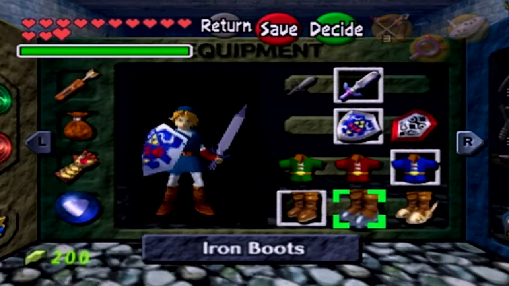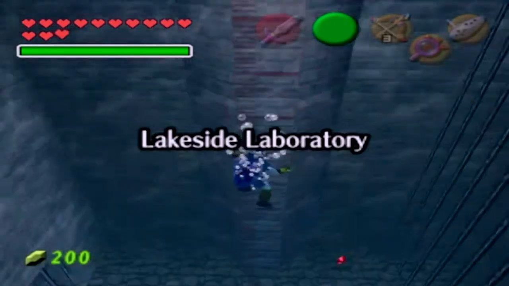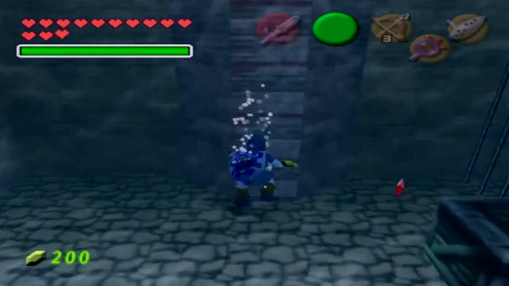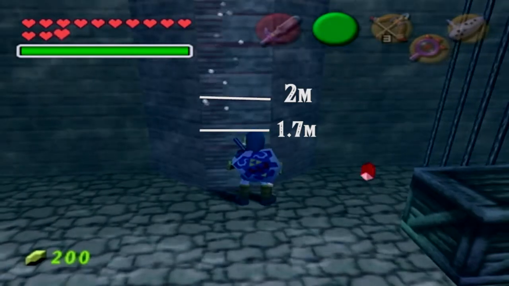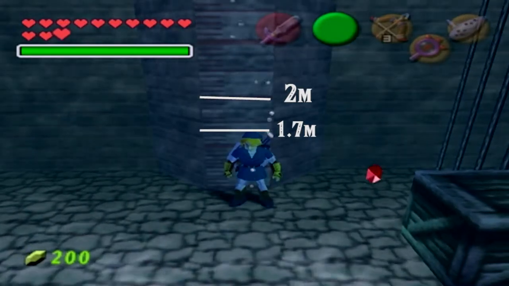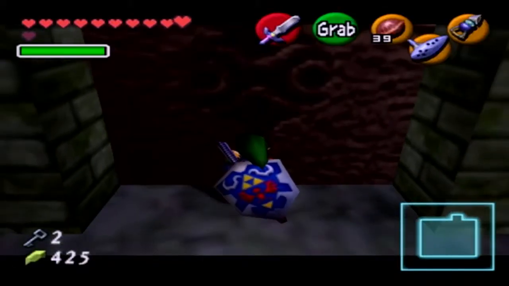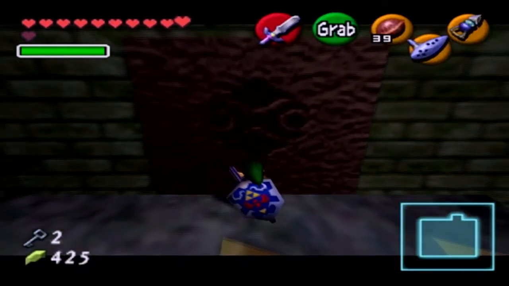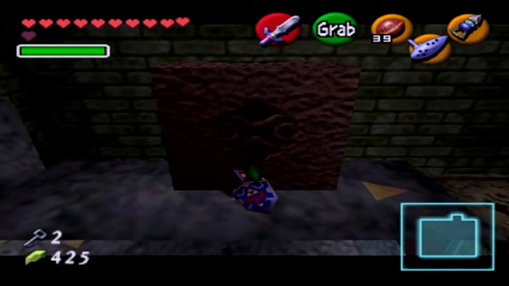The first thing we need to find is Link's base strength. We can find this just using the regular block he pushes around in the Forest Temple. So, using the diving pool in the Lakeside Laboratory, we can find a height for Link, which we can then use to compare to the blocks. I found that he was 170 centimeters tall, or about 5'6". We then use this height to find the height of the block Link pushes in the Forest Temple. The block is about 270 centimeters, or 9 feet.